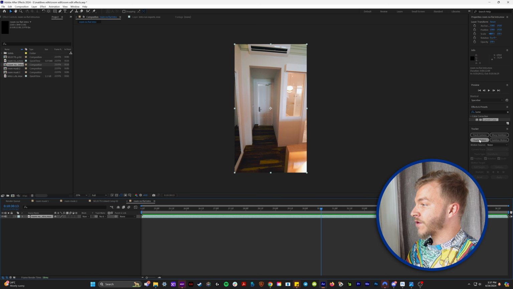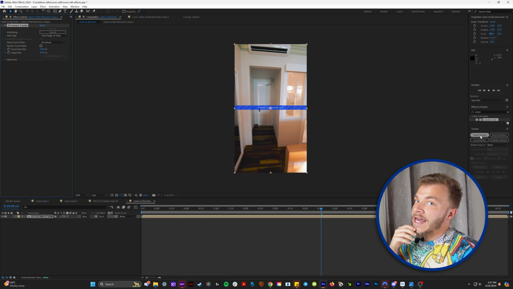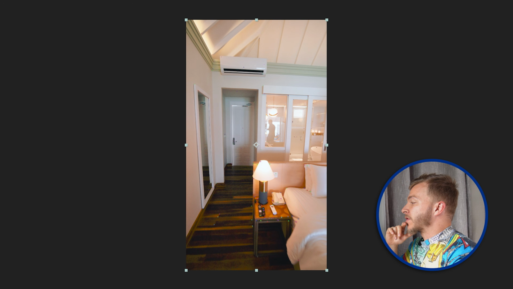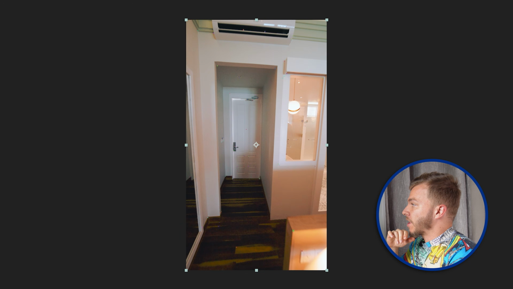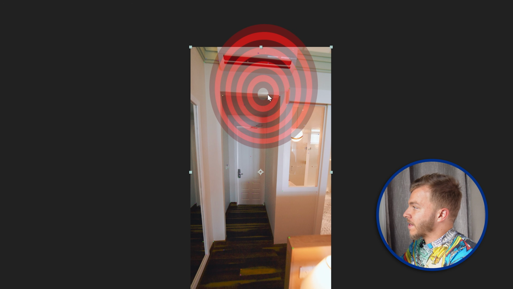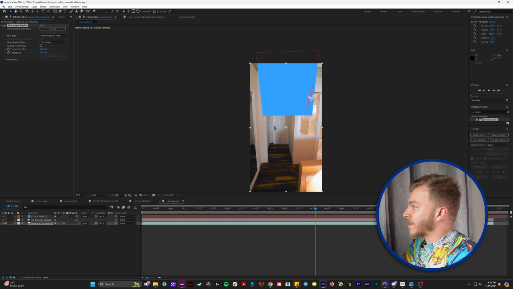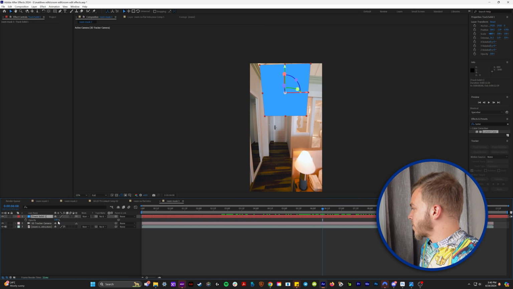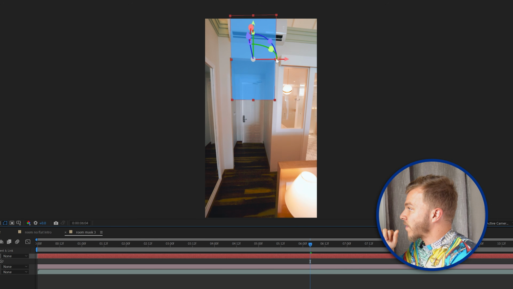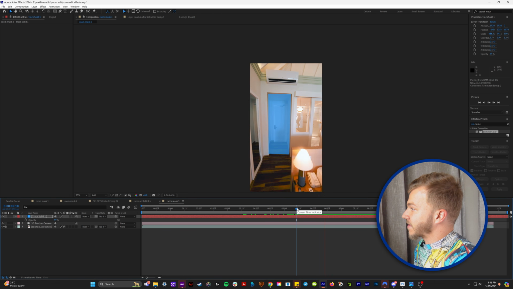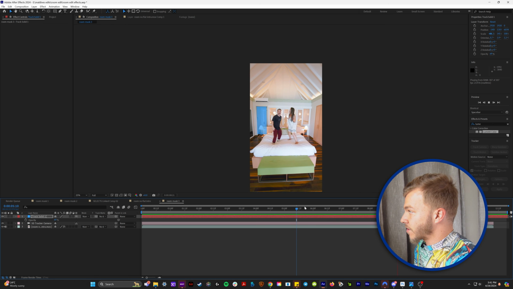So if I click on the original footage and hit track camera, now you just wait. Once it's done tracking, you'll get all these incredible little track points. We're going to find one that's flush against this door frame. This target right here looks like it's pretty flat up against the wall. So I'm going to right click and create solid and camera. If I lower the opacity of this track solid, I am going to move it down and roughly make it the same size as the door frame that I want to mask out. Then if we play that back, if it sticks there the whole time, then you know you're going to have a really good track mask.